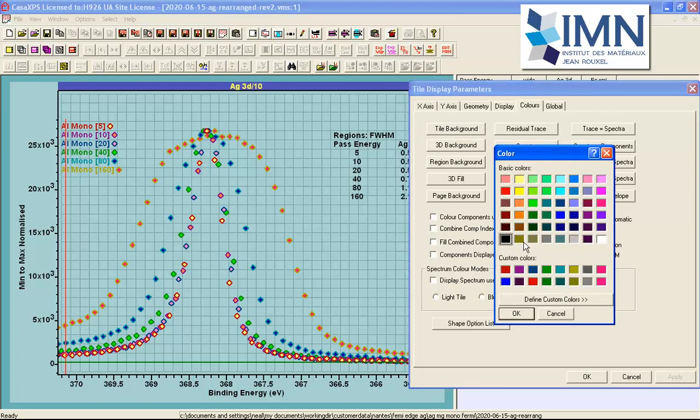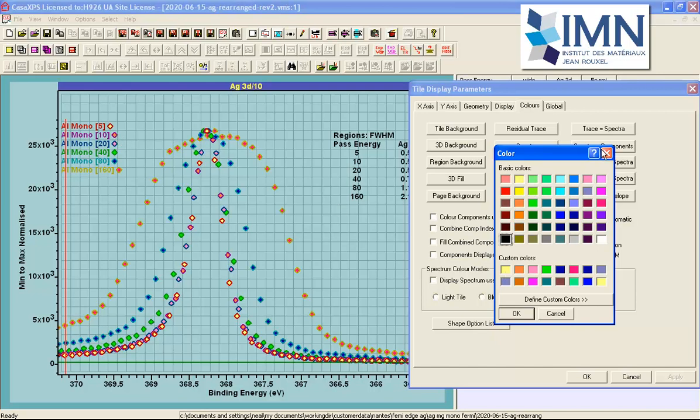So the spectrum palette defines the colours that we use to display these data. So we've got red here corresponding to the Parson G5 spectrum, and when I look at the synthetic envelope palette, the custom colours here show the first one is yellow, and that's the interior colour of this first point. Therefore the first spectrum in the list when displayed in the active tile will have shapes that are red around the outside and yellow as the interior, and each different spectrum has a different combination of a colour taken from the spectrum and a colour taken from the envelope.